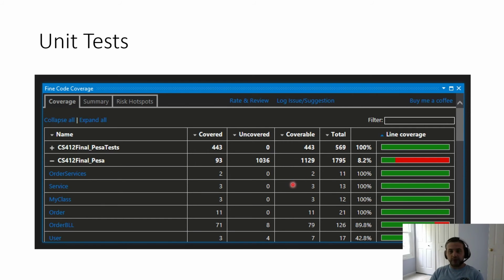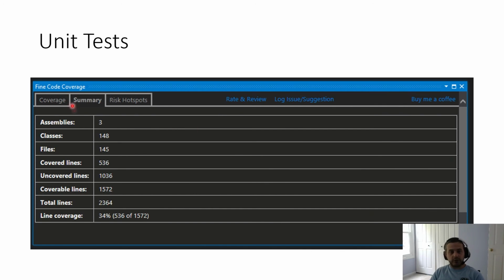So here you can see that I have code coverage of 89.8% of the lines in my orders BLL class. You can see the percent that I have covered, and 100% covered in my class. Here's my class, and it only has one function, and I showed you guys that I'm covering it, so it's 100% covered. All the lines are covered within it, and it shows right here I have 71 lines covered within my class, and I have a total of 126 lines in there, and out of those 126, 79 of those lines are coverable. So I'm covering 71 of those 79 lines, and I have 8 lines uncovered.